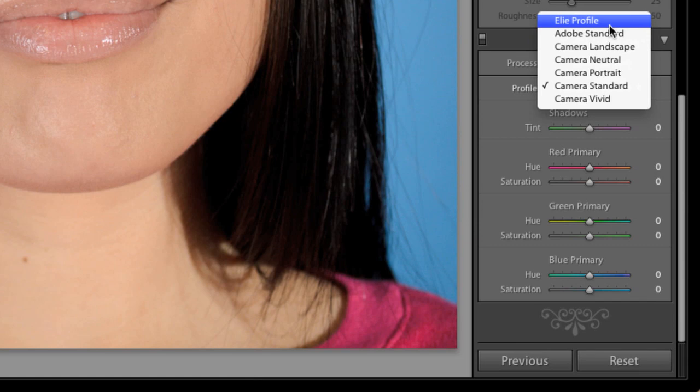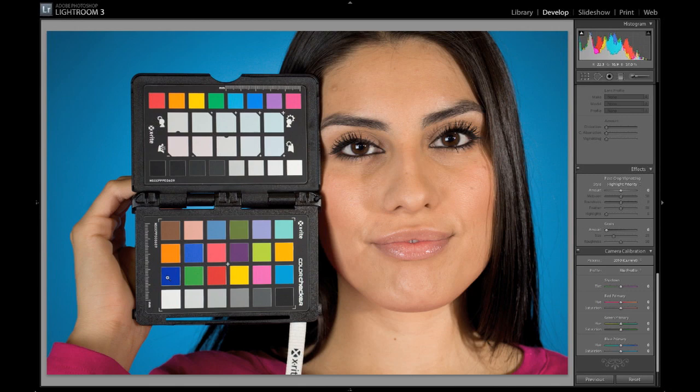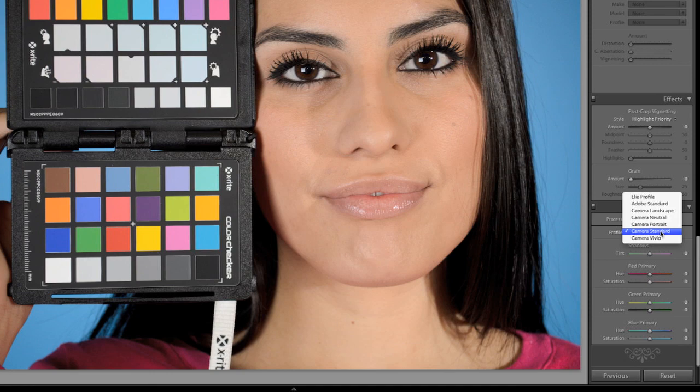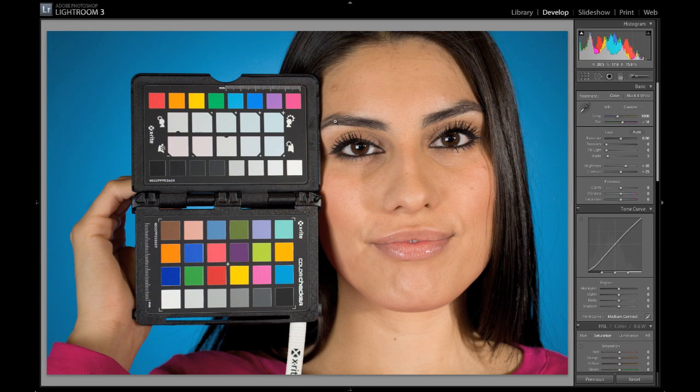Watch what happens — I'm going to make sure you can see this full screen. I'm going to switch between Camera Standard and LE profile. It's on Camera Standard right now. Now I'm going to click LE profile and you can see that colors change. Specifically, look at these blues over here on the ColorChecker Passport. As I change between Camera Standard and my custom profile, you'll see that the chips — the blues and the reds — those change pretty drastically. So you can see the color shifting. Now that I have it set to my profile that I created, these colors are correct — this is actually what we saw in nature. You have to have a calibrated monitor to make sure you see these colors correctly, but now we have a calibrated target, a calibrated profile, and a great starting point to adjust colors.